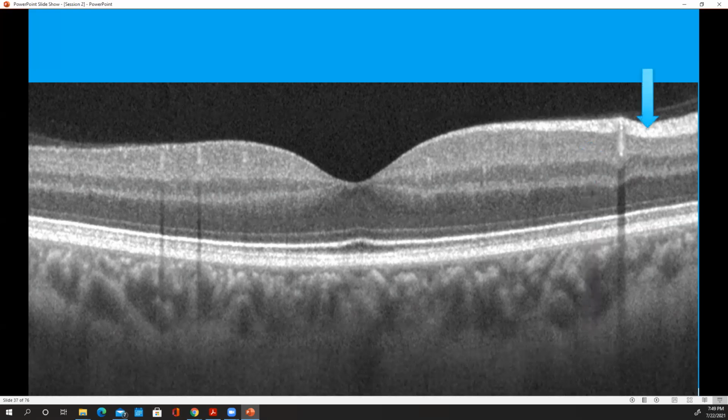What is that one called? The nerve fiber layer. Just remind me, light or dark? Which one is this? The nerve fiber layer is light. You got it. I mean, very light, right? Very, very light. And then how about that guy right there? Ganglion cell layer is dark.